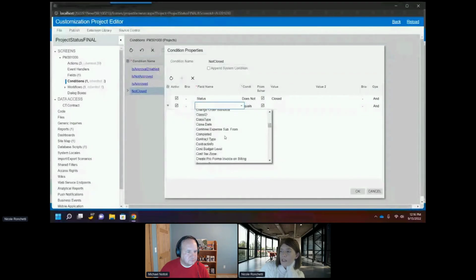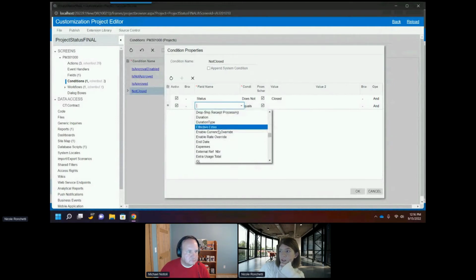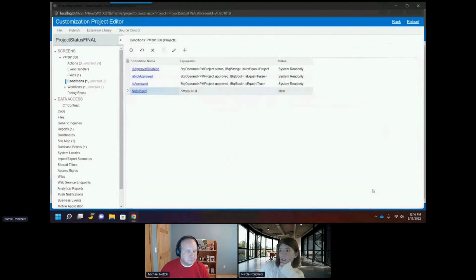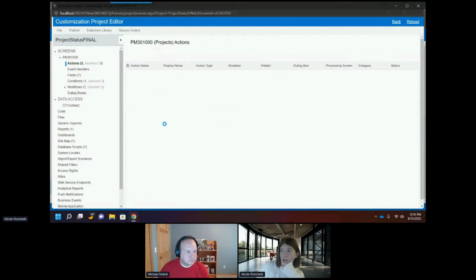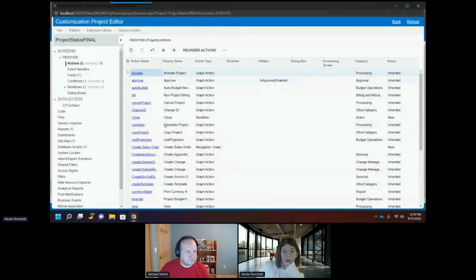I think mainly all of these fields are going to be what I would call header level fields. It's going to start to get a little bit difficult if you try to do conditions, I think, at the detail level. But really, you're just creating the condition here, and then when we go to the actions, I'm getting feedback from something.